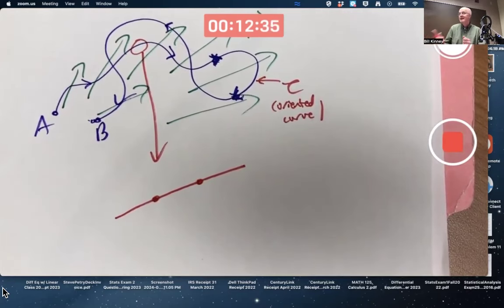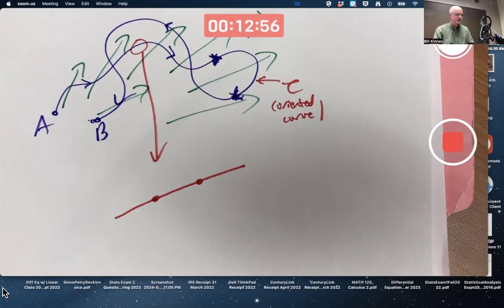Technically speaking, the correct way of thinking about it is to imagine this curve is parametrized by arc length, just like last Friday, S. So effectively, S is the same as time. It's like you're traveling at 1 meter per second, say. Of course, in space, that wouldn't happen. That would be way too slow.